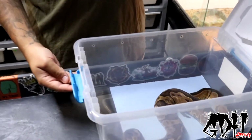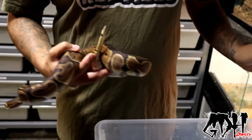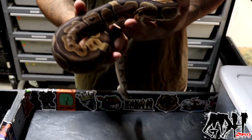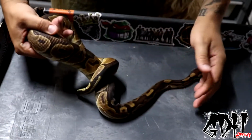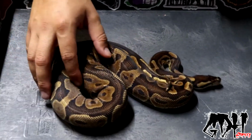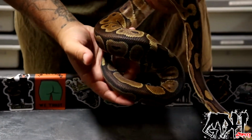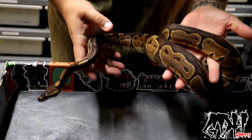So what was cool is when I actually produced this male, I didn't know at the time, and this is when the whole industry was really finding out. Well, some people knew about it, like Billy knew about it. I think JKR knew about it, but everyone was finding out that black pastel and cinnamon is a lilac with Enchi. So he's a black pastel Enchi 100% Het Desert Ghost. Not the best eater, but he doesn't really lose weight either. And he was actually a really good breeder. He locked several times with the pastel Het Desert Ghost female. Awesome male, and I'm really happy with the results from the clutch.